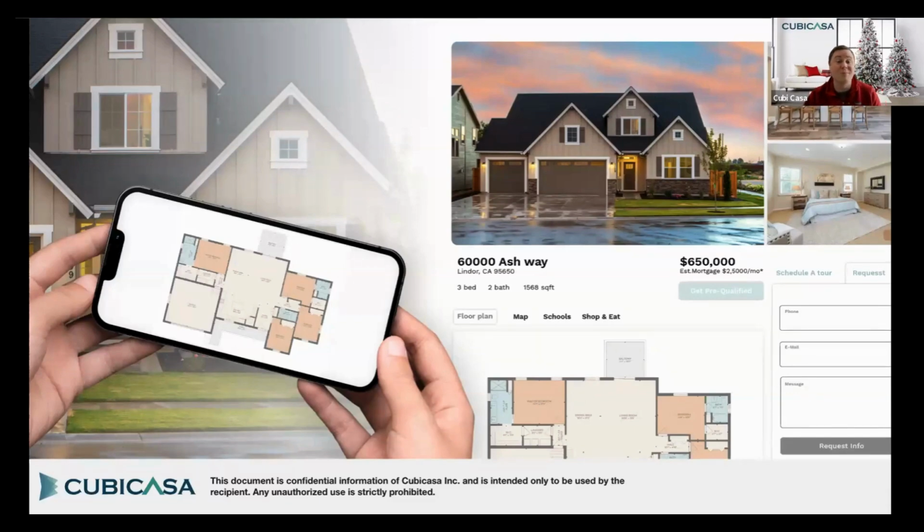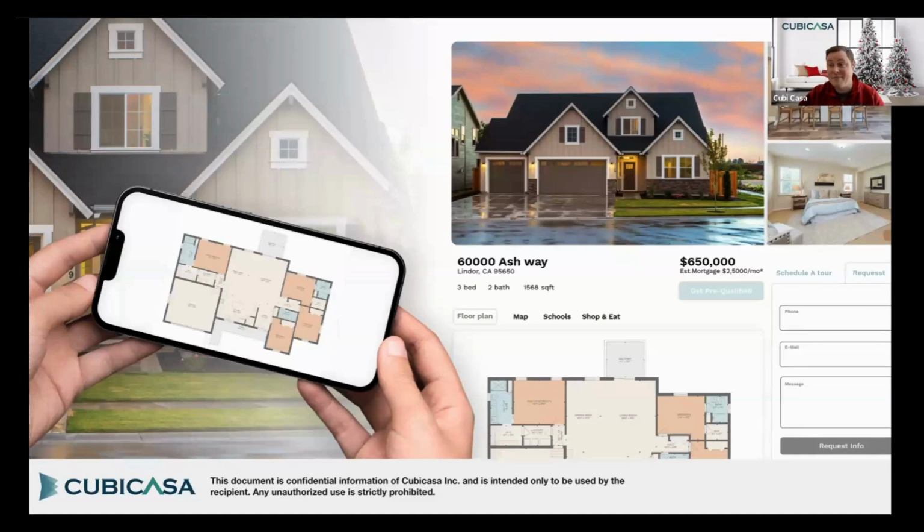And because of our partnership with your MLS, if you're joining us today, you now have an incredibly easy way to be able to create these floor plans and to give consumers in the market exactly what they're looking for when searching for their next home. Our vision here is for basic floor plans to just kind of become standard practice for all new listings, and then for you to be able to take the listing to the next level by using some of those additional products that we're going to cover today.